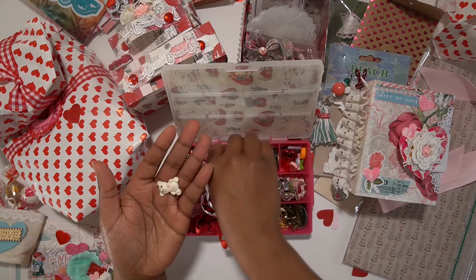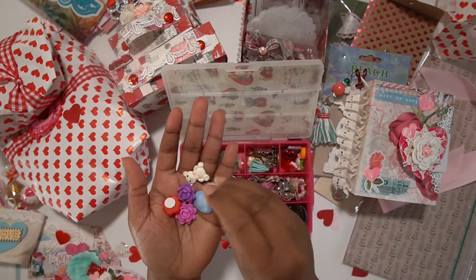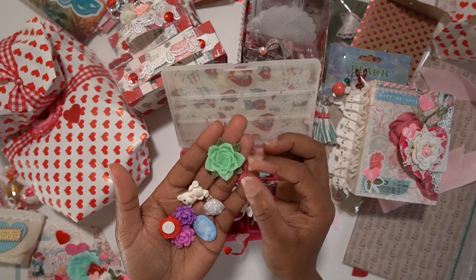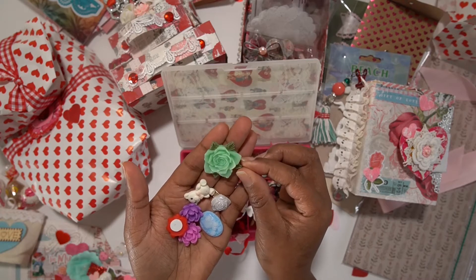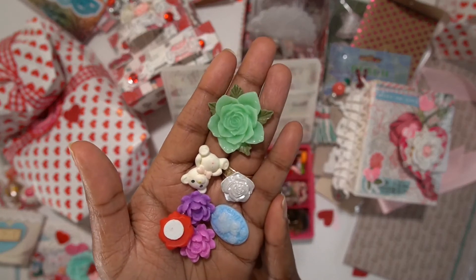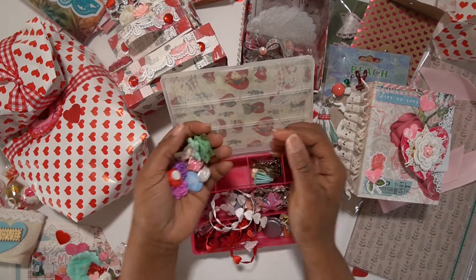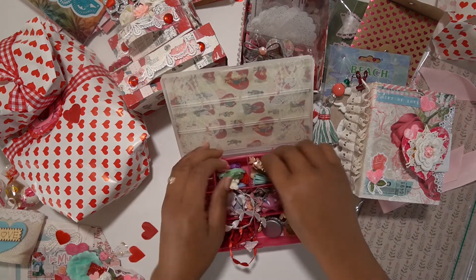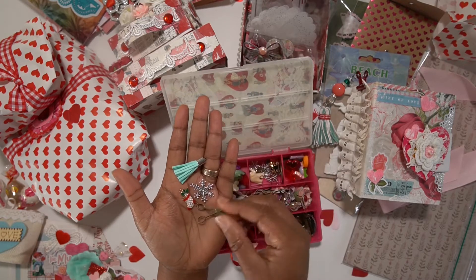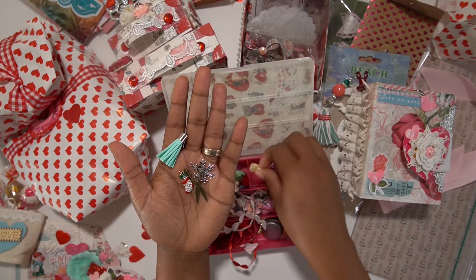In this next compartment, there's a lot of resin pieces — various pieces like this bear. This one especially I haven't seen around, so I was very lucky to have received one of those. I've taken out some more to show you what's inside that compartment. Then I'll go to the next one, which has some metal dangles, a tassel there, scissor — all kinds of different themes are inside this compartment.